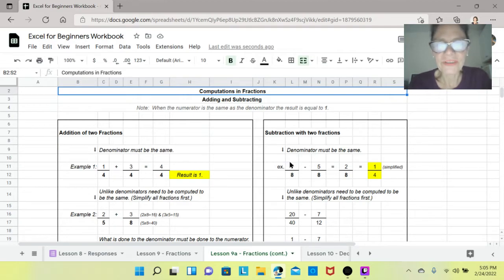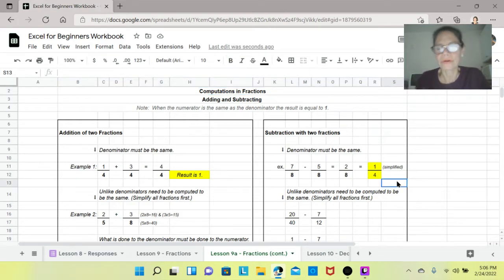Oh, these are the same. I'm sorry. So that's easy. 7/8 minus 5/8 equals 2/8. You just subtract the top, the bottom stays the same. 2/8, they're both even numbers, so the way I do it is just do it by half, 1/4. And that's the simplified one. 1 goes into 4, it's the lowest, a quarter, 1/4.